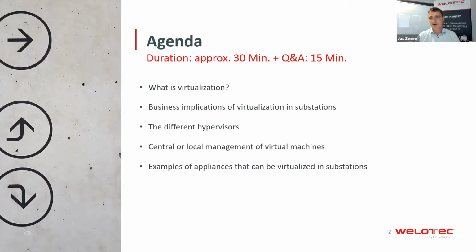The event will take around 30 minutes, and we are talking about what is virtualization, what kind of business implications you have, then that you need hypervisors for virtualization and what kind of different hypervisors there are, how to manage virtual machines. There is the possibility of central and local management, and then we go into a few examples and appliances that can be virtualized for substation automation, but also for OT security within substations.